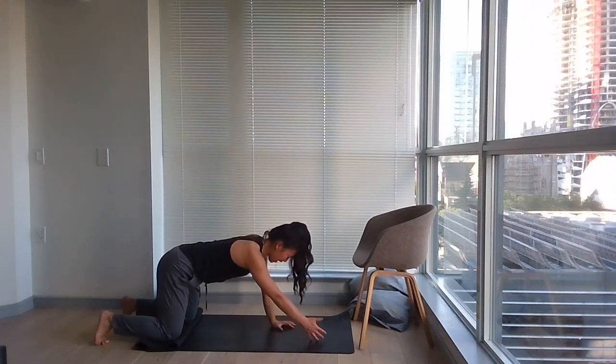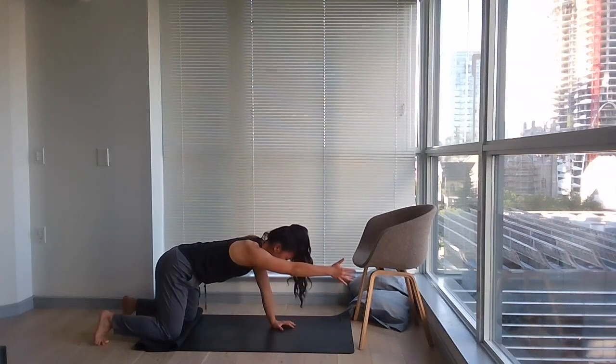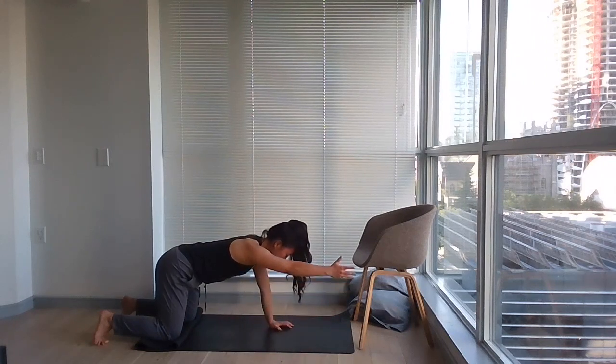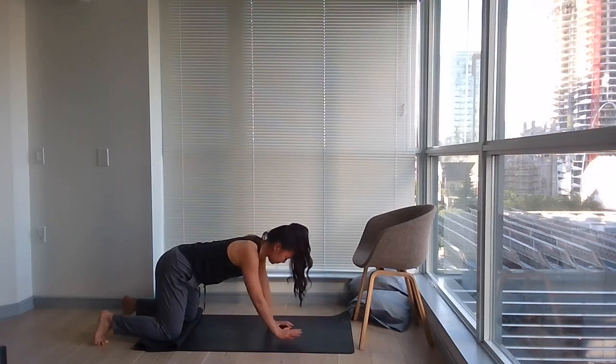Big breath in. If you want an extra challenge, I want you to reach out your fingertips, thumb towards the sky, and see if you can reach forward. Maybe your hand comes off fully. You have the range of motion in your shoulders. You're welcome to lift your arm a little bit higher. Exhale. Come all the way down. Remember, the goal of this exercise is to find stability in the core. It's not to reach your hand as high as you possibly can. The goal of the exercise is not to move. Inhale, reach forward, exhale, come down. Same thing, inhale, reach forward, exhale. Bring that left hand down.